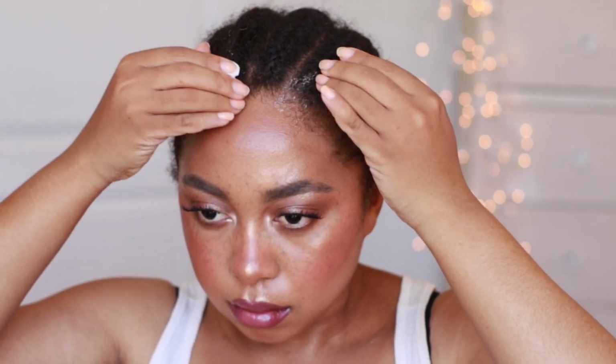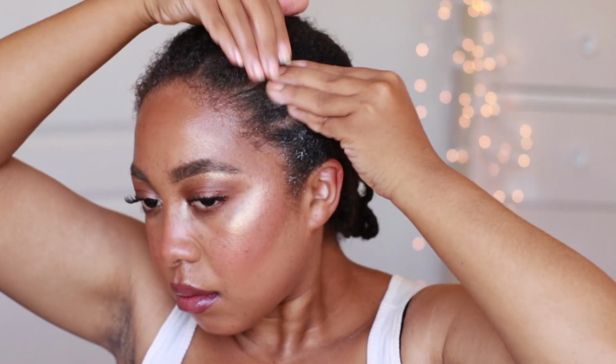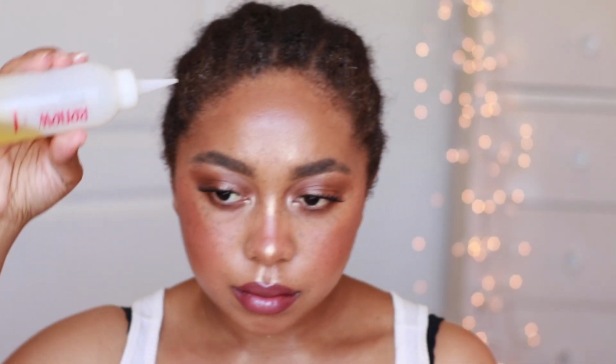Now I'm taking my favorite leave-in conditioner. It is by Cream of Nature, and I'm just taking a little bit of that, rubbing it between my fingers, and putting this all over my edges as well. I nicely massage that in to make them nice and soft. Then I seal all that in with my favorite oil mix. Like I always say, if you want a video on oil mixes, let me know and I'll make one. But it's basically just olive oil, avocado oil, a little bit of castor oil, peppermint oil, and tea tree oil. Yes, it's kind of a lot, but whatever.